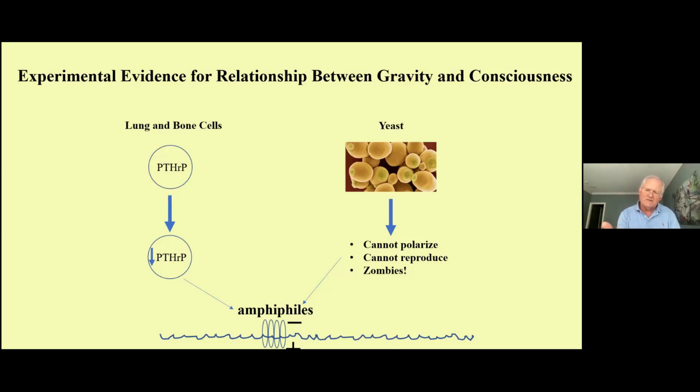And so a similar experiment to the one I did with lung and bone cells was done with yeast by another group. In that case, they showed that the yeast cannot polarize, so it cannot conduct a calcium flux, and it can't reproduce. So basically, they're zombies. So these data support the idea that in order to evolve from these amphiphilic molecules to micelles and to cells requires gravity. Gravity is necessary for life. Next slide.